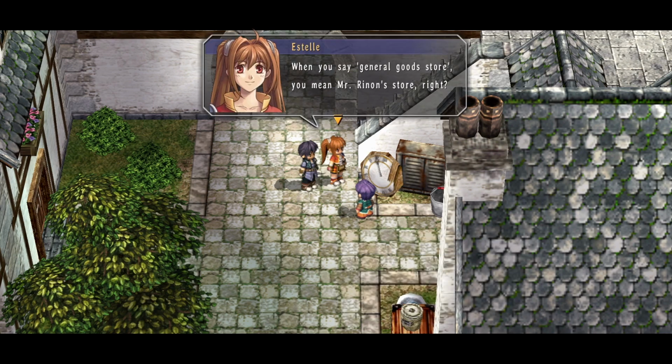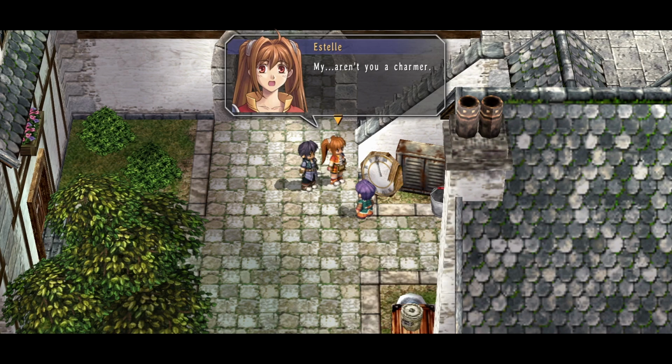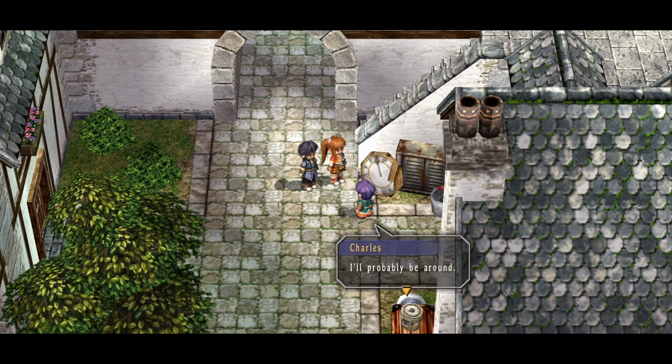When you say general goods store, you mean Mr. Renon's store, right? Did you look in front of the store? Obviously, that's the first place I looked. You don't need to treat me like a kid, you know. My, aren't you a charmer? Well, I already asked the Bracer Guild to help me find it, so I'm sure it'll show up later. Sooner or later. If you happen to come across it, give me a holler straight away. I'll probably be around.